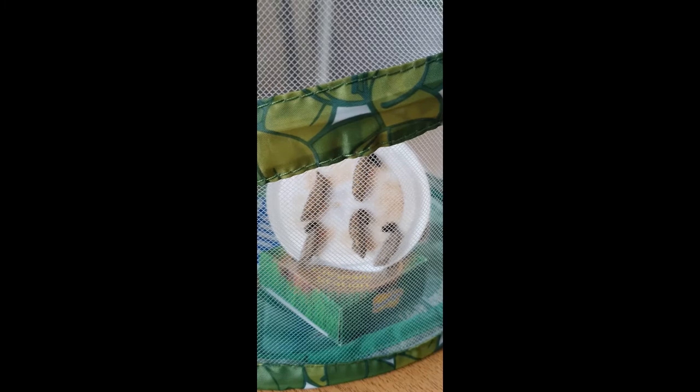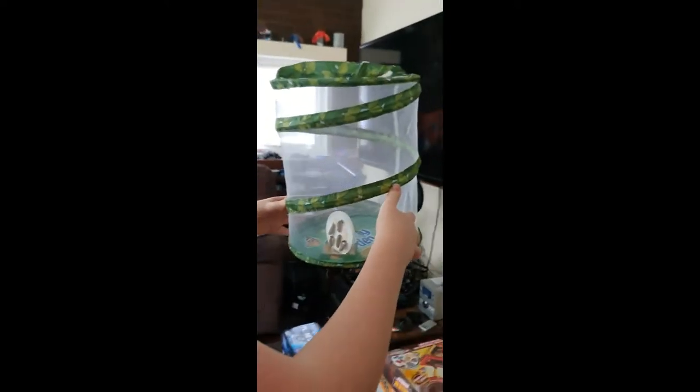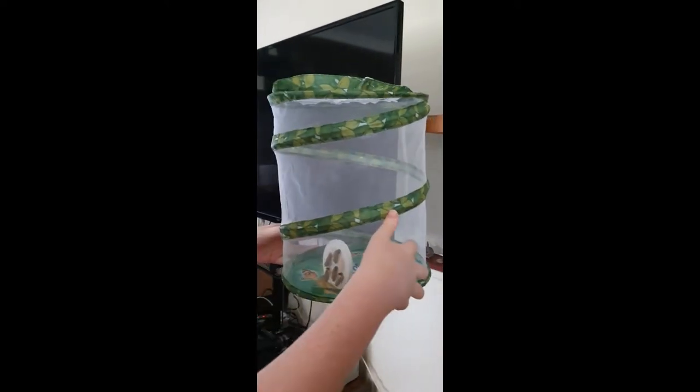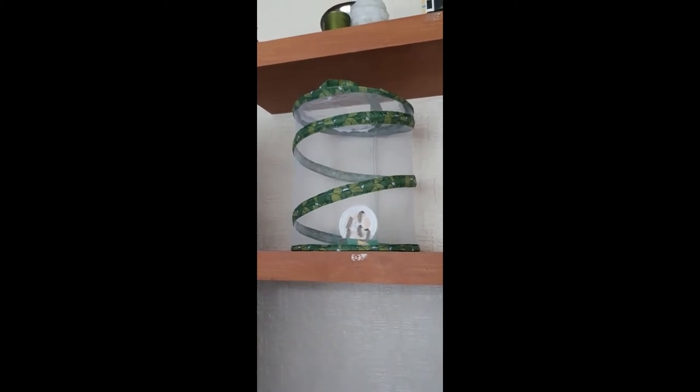Do you think it's going to settle? I'm sure it will eventually. We are moving the caterpillars to their final position and that excitable one is still very excitable. Hopefully it calms down. Apparently the shaky fella is displaying a natural instinct - in case they feel threatened - to ward off predators. But it is a bit unnerving. I've turned it round a little so it's not touching the floor. Hopefully it'll calm down.